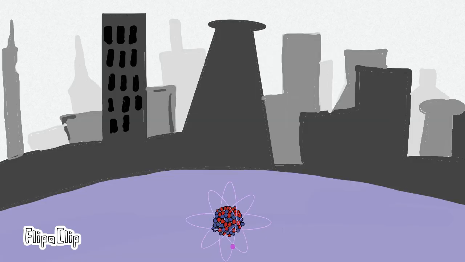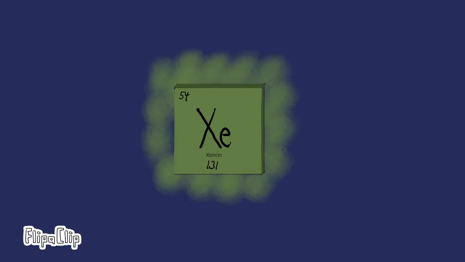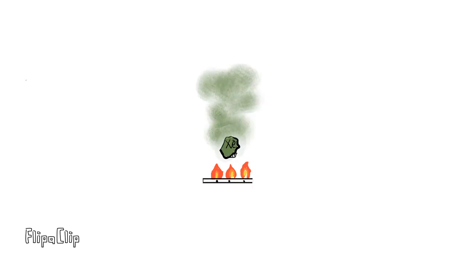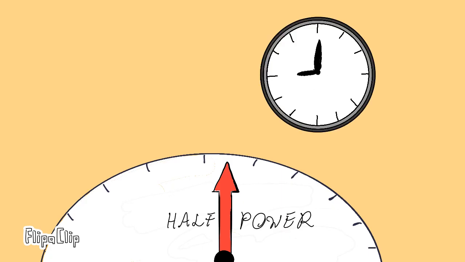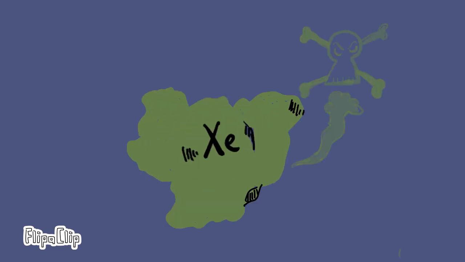This reactor and the science working in the background powered whole cities. The nuclear reactor was a brilliant idea, but only if it was run properly. As U-235 splits apart, it is broken down into a new element, xenon, which reduces reactivity. When the core is running at full power, it burns the xenon away, so it causes absolutely no harm. However, in reactor 4, there was a delay. It was held at half power for 10 hours, because a test was supposed to have been run on it that day. So the xenon did not burn away. It built up, which poisoned the reactor core. This is what caused the explosion.